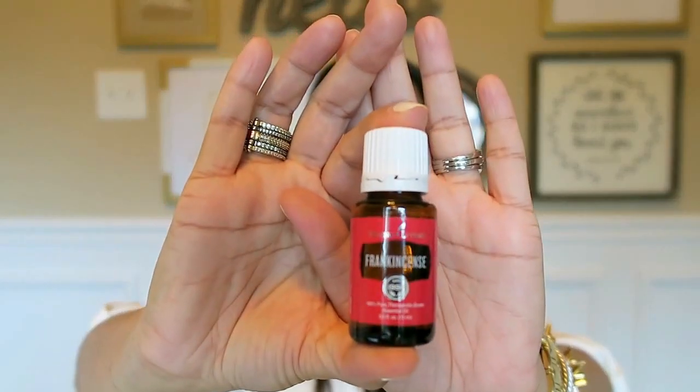For myself, I ordered two more lemon essential oils. You guys know that I'm obsessed with the lemon essential oil. I also ordered another bottle of frankincense. I love this — it's such a great product. It's a great oil to have. I use it for my face, like in my moisturizer and stuff like that. It just has a ton of different uses, so I really love frankincense as well.